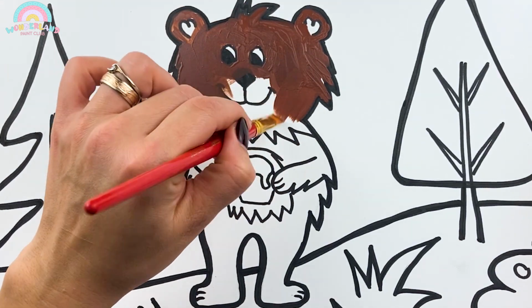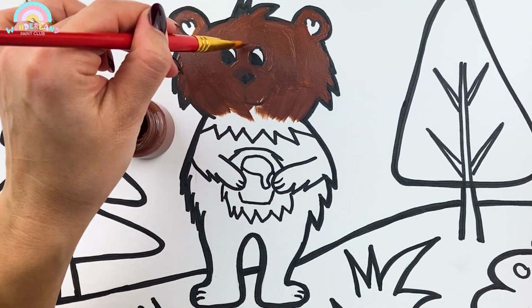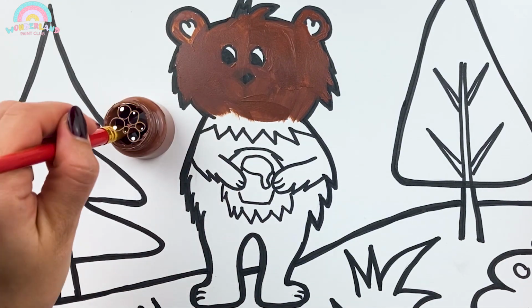Species of bears. Asiatic bears build nests in the trees. They can use these for hiding, eating, and even sleeping.